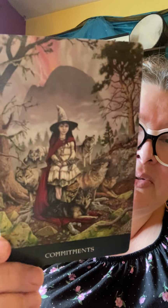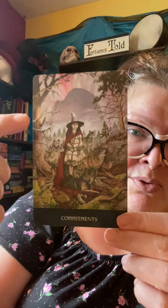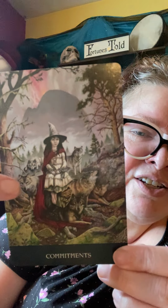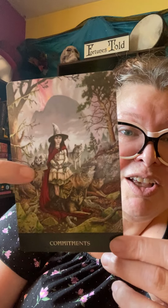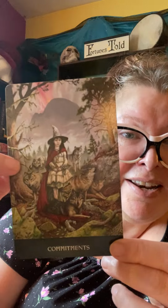And they're all based on the book, but again, you don't need to read the novels or the books in order to use these cards. This to me just reminds me a little bit of Little Red Riding Hood, and she's gone into the woods and she's matured and she's learned, because that's the whole story of Little Red Riding Hood. But in this particular card, she's not only matured herself, but she's learned to control the pack, and now she's the leader. There's a lot to read in every card, I find.